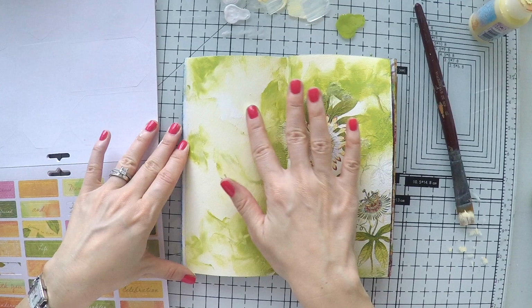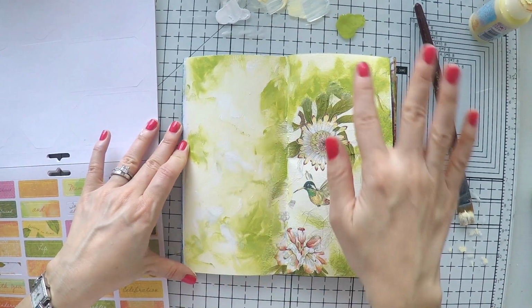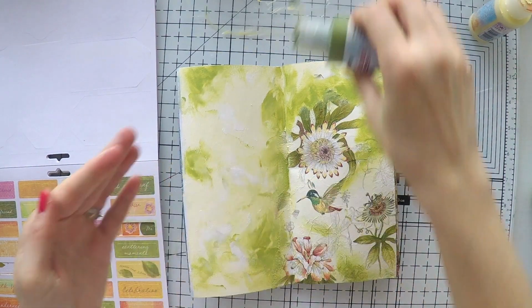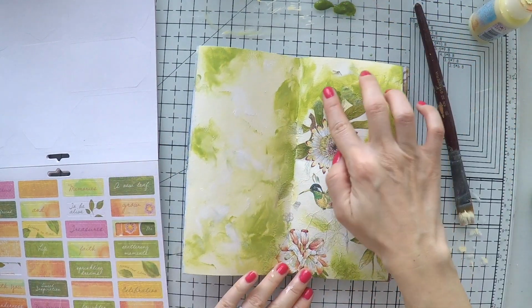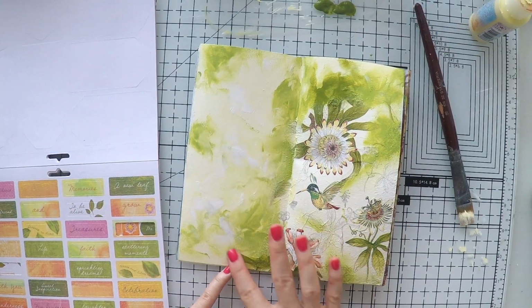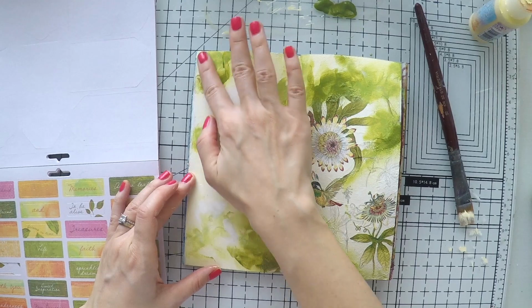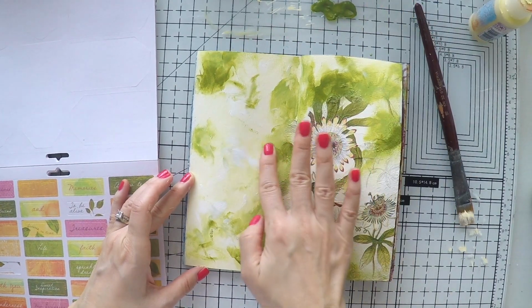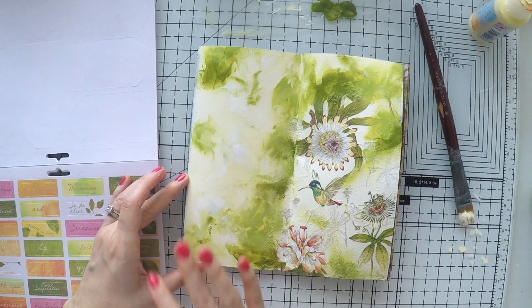So I want to be responsible here and point it out. Of course, when used excessively, these paints have chemicals and they go through your skin. I just actually ordered a cream that comes as a barrier to your skin that you can put before painting, and then your skin will be protected, and I'll show you when it arrives.